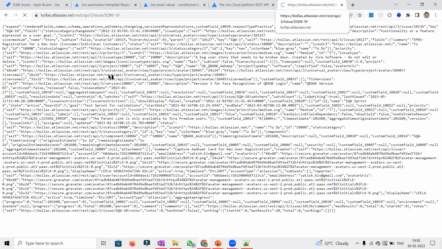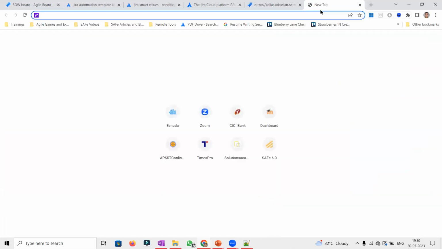So this is your JSON file for your issue. Can you copy this one and open it in a JSON formatter? Can you open the JSON formatter in your browser?